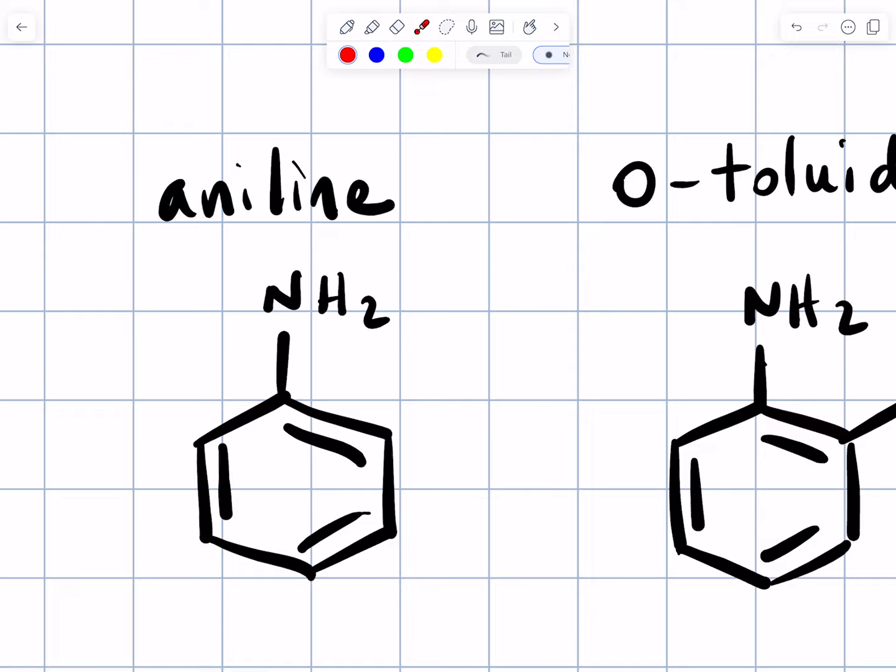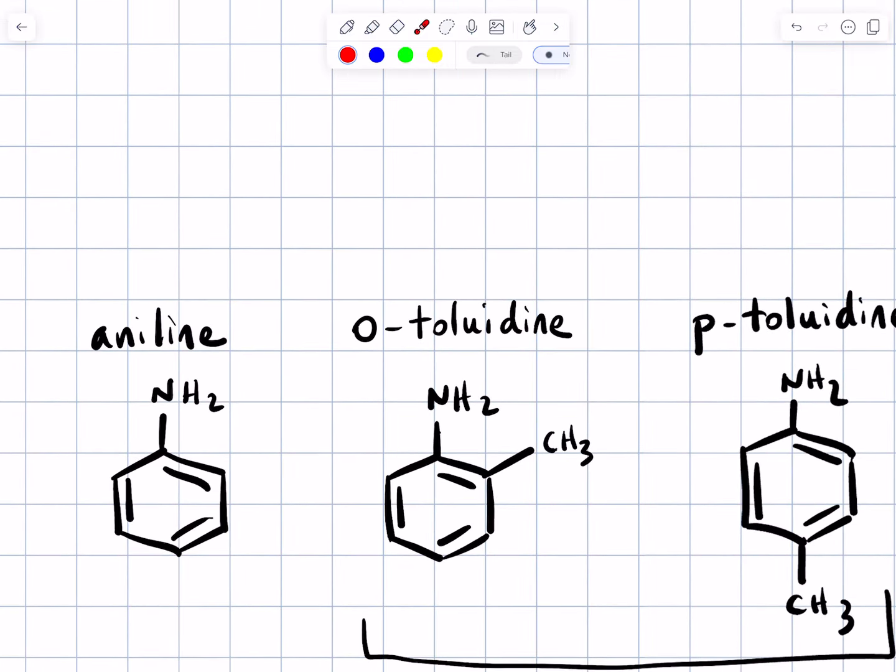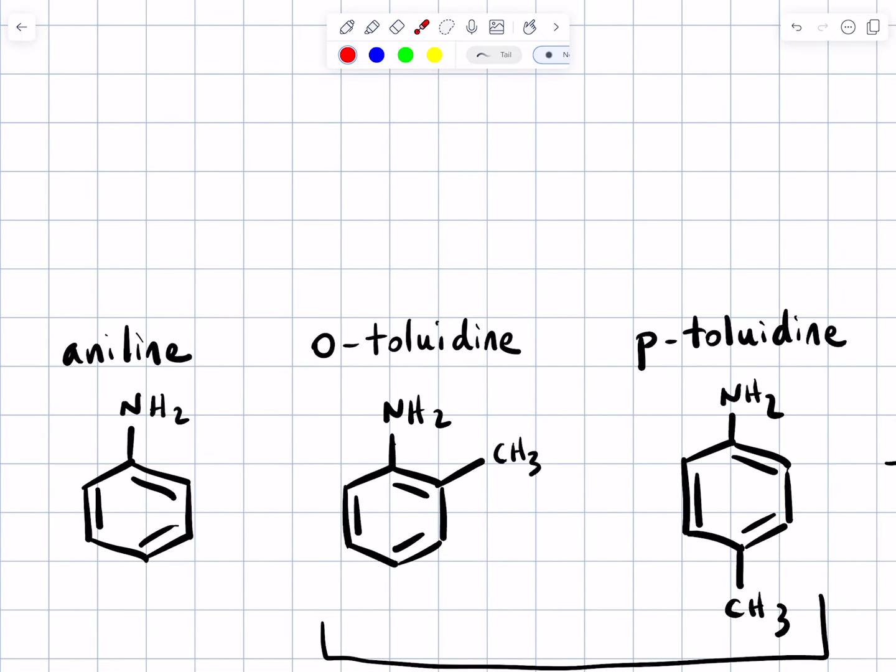His approach never would have worked, but he didn't know that. And he also didn't have a lot of the analytical tools that we have nowadays to confirm that we made the right stuff. His starting material, aniline, was not pure. It was actually contaminated with these two other molecules. One is called orthotoluidine. This is the orthoaniline version of toluene. You've got the methyl group on the benzene ring. And then the para version. Why was it that these weren't pure? Probably because at the time they were separating these compounds by distillation, and they had similar boiling points, so you just couldn't get it 100% pure.